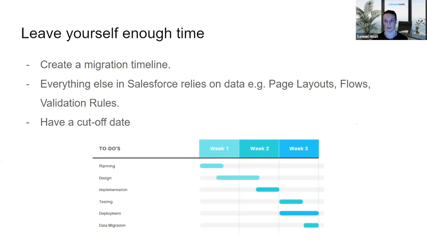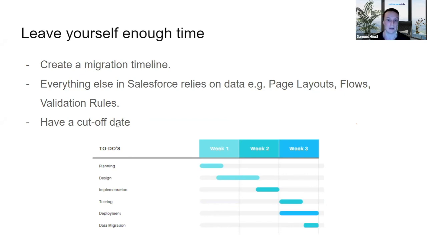And if there's a change in a decision, like, okay, we want to use a new field in the flow, and that field needs to be in a certain format, and we're receiving this field in the data migration, it's at that point in time that you need to assess whether you need to update anything in the data migration. Whereas if you leave that to the end, it's often too late to do that effectively. So I would suggest giving yourself plenty of time and communicating clearly that we are going to need lots of time for this migration, and it'll let you prepare and test a lot more as well.